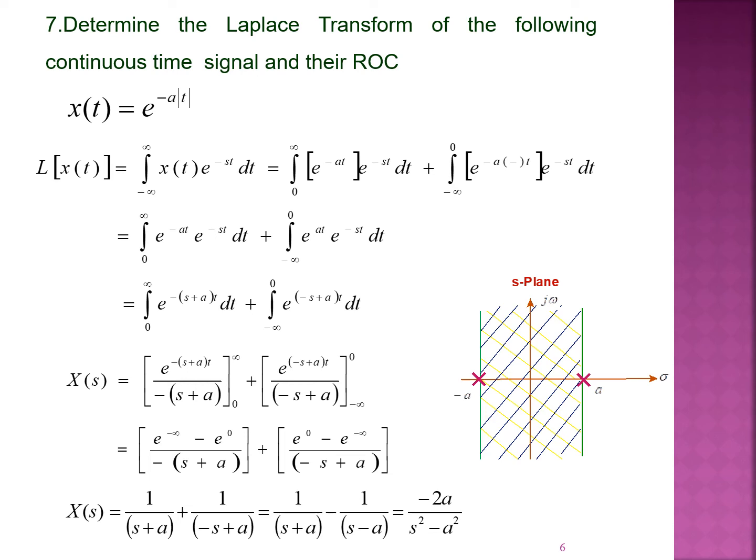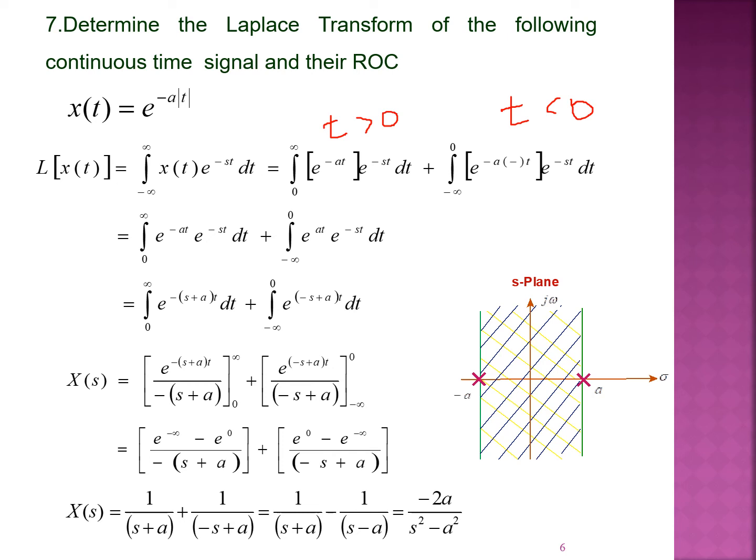Right, now what I'm going to do is change this integral limit. What is the integral limit here? Minus infinity to infinity. I'm going to change it as minus infinity to 0 plus 0 to infinity. You start from minus infinity to 0, then from 0 to infinity. This is the right hand side and this is the left hand side. This is for t lesser than 0, and this is for t greater than 0. Right. Now start applying.